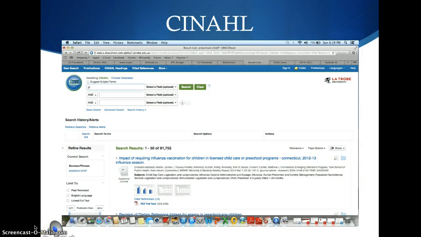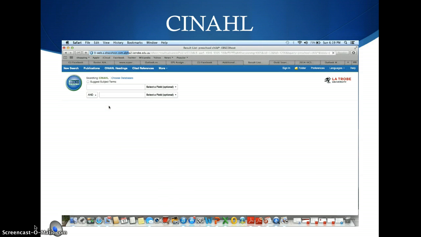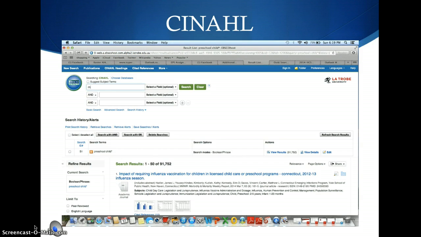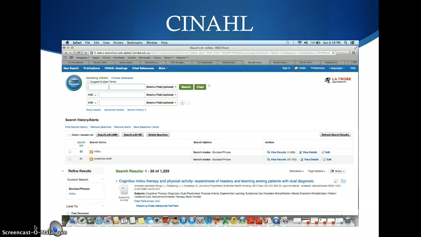So Sonal is my third and final database that I'll quickly be talking you through for my presentation here. It's presented quite differently to my first two, Medline and PsycInfo. The main search page is actually really easy to use, and it has the AND feature, as do the other two databases, but it's quite a bit clearer and a bit more accessible than PsycInfo and Medline.